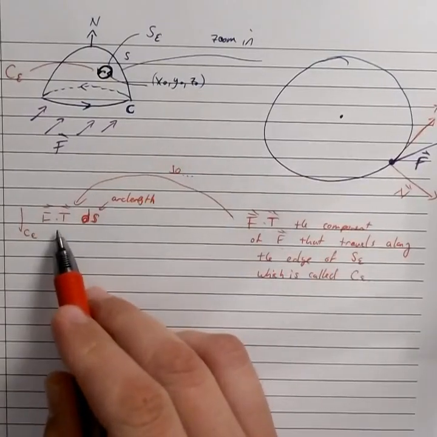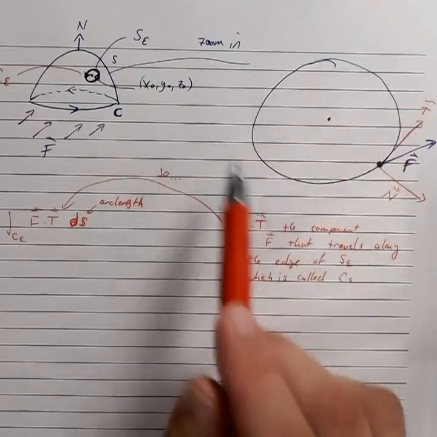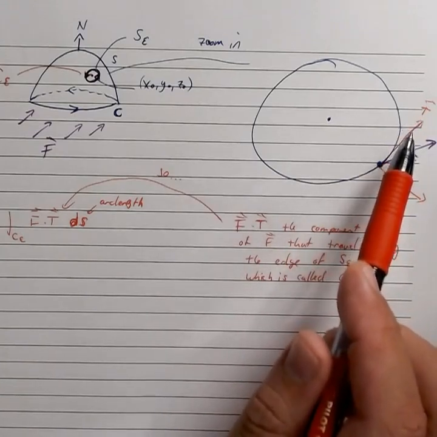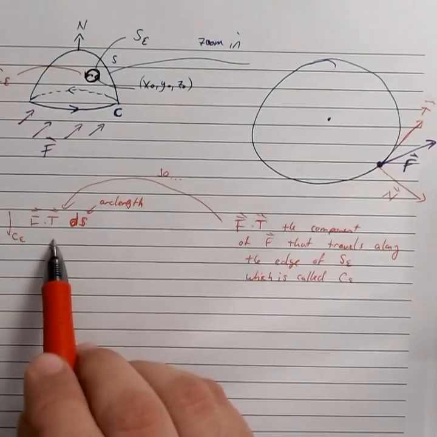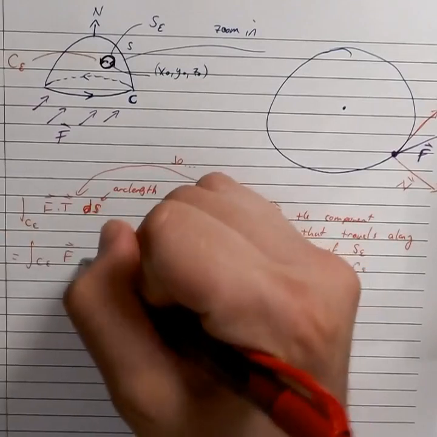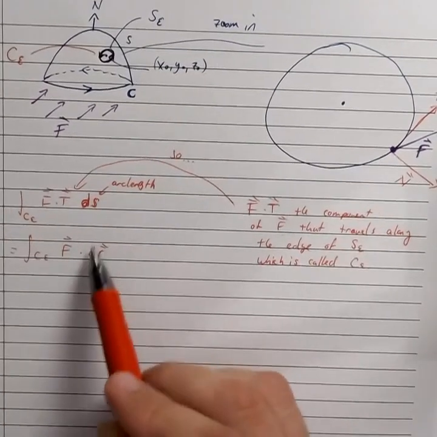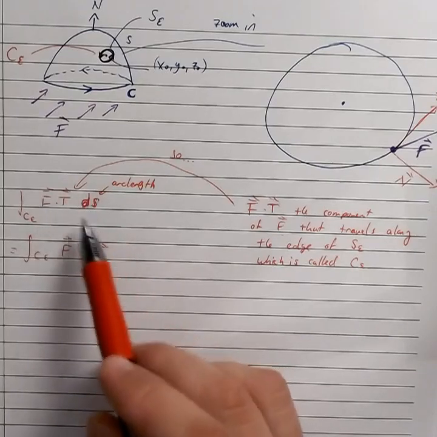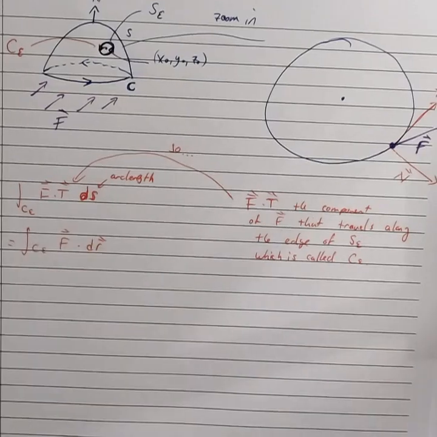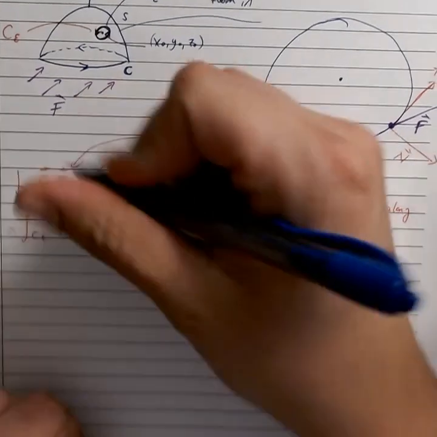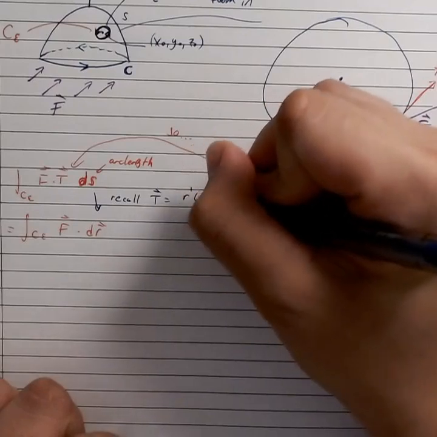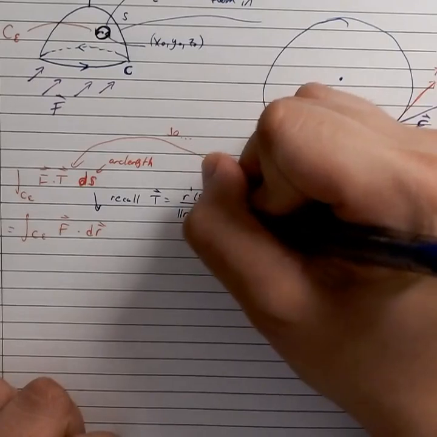This should be a vector. T is the unit tangent vector, which is found by taking the derivative of the position vector. If this has been parameterized, the way I find t is by taking r prime over the magnitude of r prime. So r prime over the magnitude of r prime ds can just be written as the integral over c epsilon of f dot dr. It's the differential of r because it's the derivative of r with respect to the variable of r. So here, that's by the chain rule, just the differential of r. Here, let me denote that, because recall t is equal to r prime of s over the magnitude of r prime of s, like that.